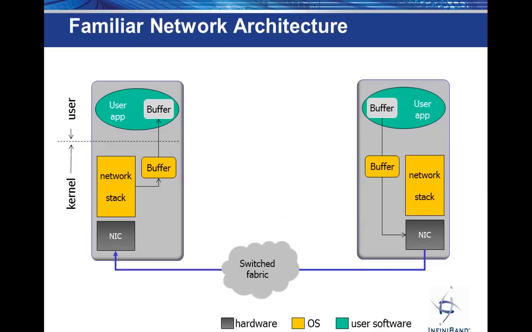So let me illustrate exactly how that new I/O model works and what it's going to look like. Here's a picture of what you might think of as a traditional network architecture. On the left-hand side, there's a server, and one on the right-hand side, and there's an operating system that supports some sort of a user application. Each application is going to use a well-known sockets API to engage the services of the operating system, represented in this case by that little dotted line right below the green user application.